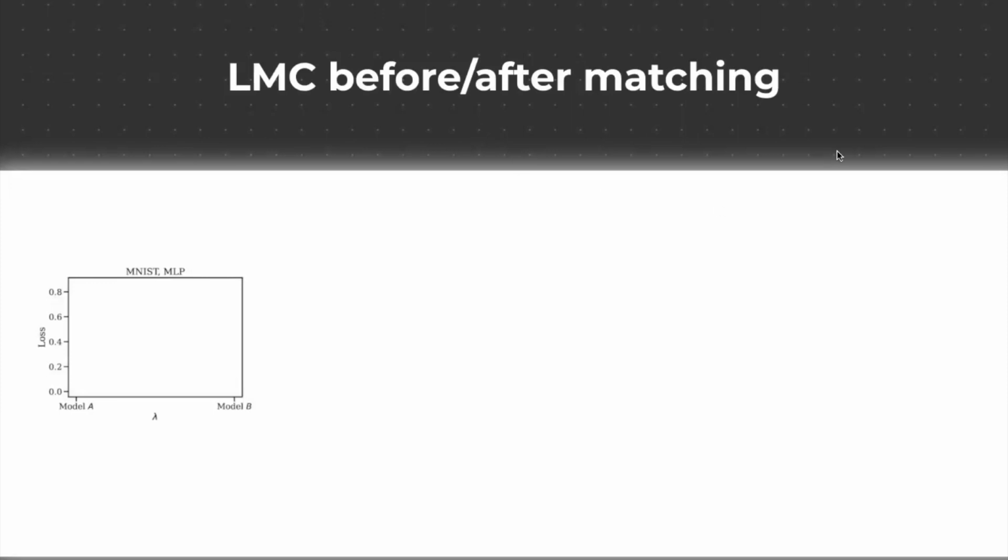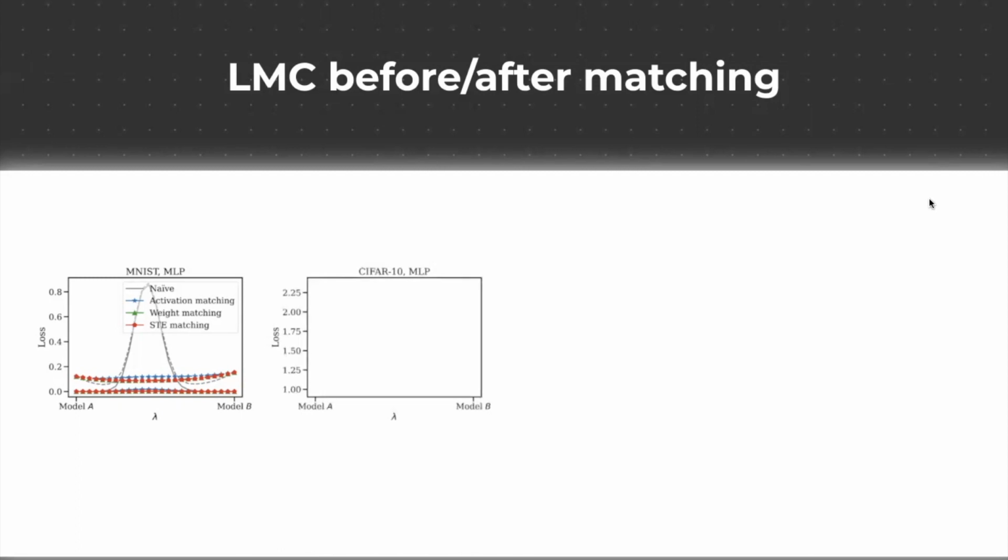So, okay, here's the MLP MNIST. These are the experiments we're running right now. We ran all these methods. As you can see, straight-through estimator and weight matching are a little bit tricky. I don't know if you can see my zoom on my screen, but one interesting thing here is that activation matching works, but it's not quite as good as weight matching. And this is interesting to me since weight matching ignores the data distribution entirely, right? It's handicapped in some sense, but somehow it's doing better.